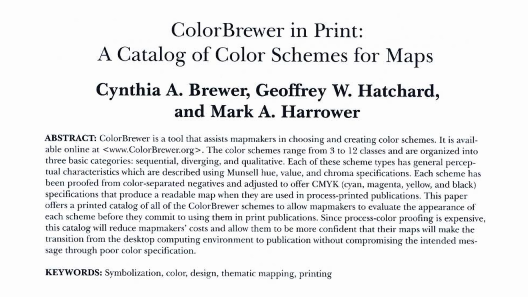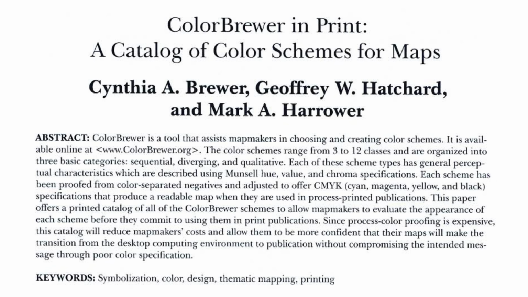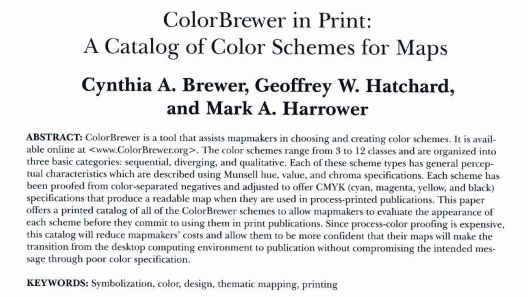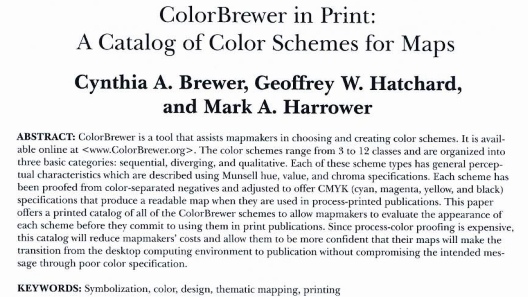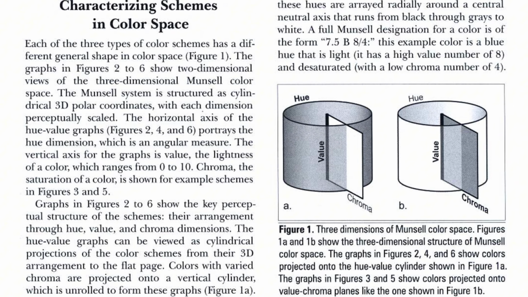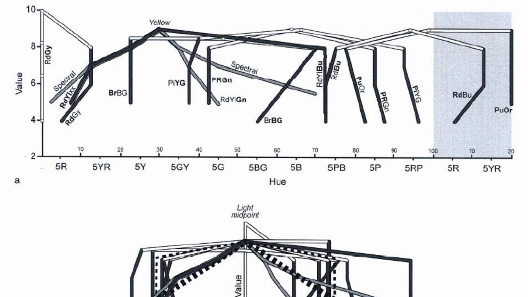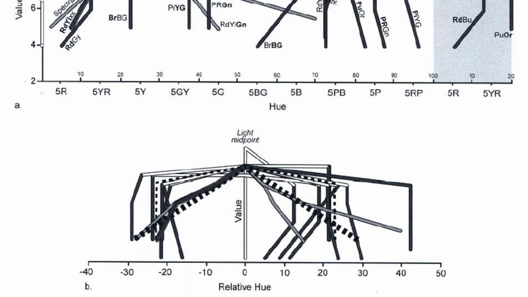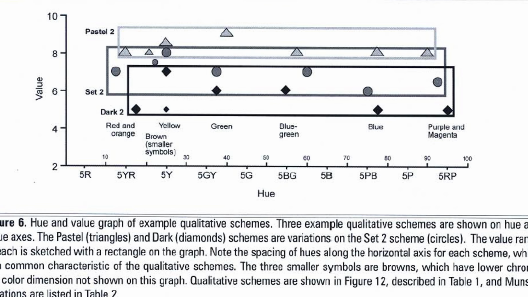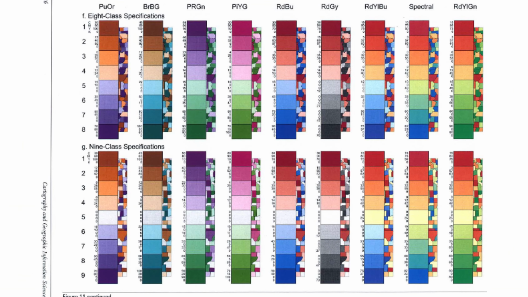We have seen that designing a color scale requires a large number of considerations. Fortunately, some researchers have already spent a huge amount of time and effort to design efficient color palettes. In particular, Cynthia Brewer, Geoffrey Hutcher, and Mark Harrower introduced ColorBrewer in 2003. Their work focused on systematically developing color maps that are perceptually balanced and provide sufficient contrast for different visualization purposes, namely sequential, divergent, and qualitative scales.